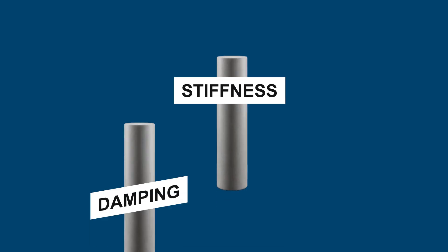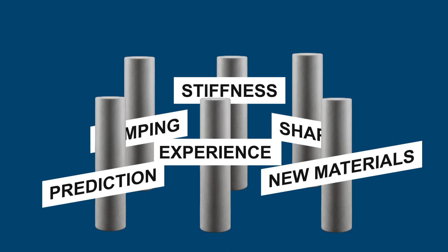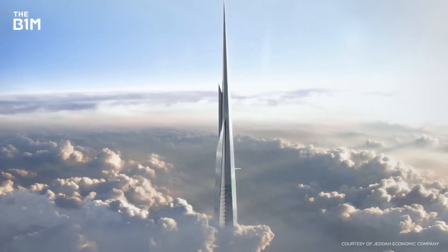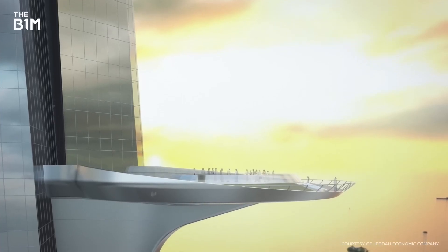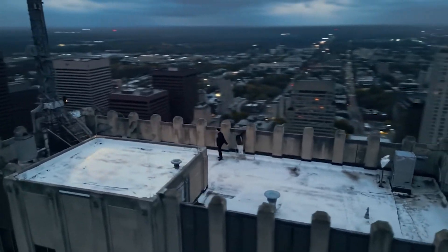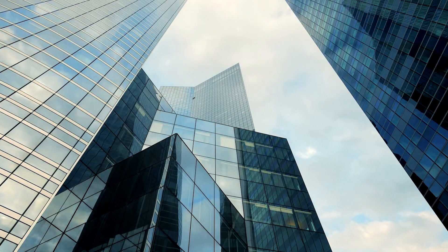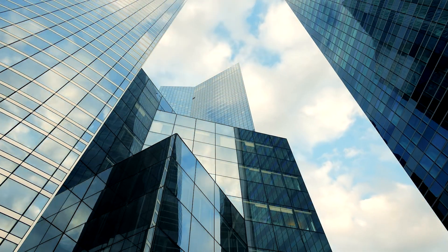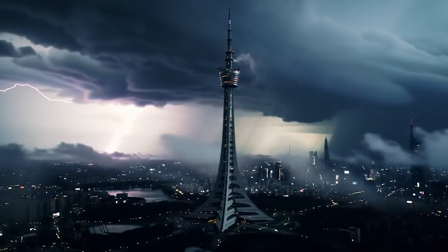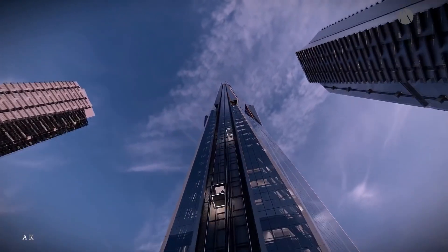Wrapping up. Stiffness, damping, shape, prediction, new materials, and above all, human experience — these six pillars now share the load once carried by brute force alone. The skyline of tomorrow won't just be taller. It will be smarter, kinder, and maybe even a little empathetic. Which brings us back to you, wind whipping your jacket 80 stories above the street. Feel that? Probably not. And that's the point. You're standing inside a symphony of forces playing at a volume your body can't hear, because a century of engineering has found a way to silence the storm without muting ambition. That quiet, almost imperceptible hush — that's the sound of progress holding its breath and winning.